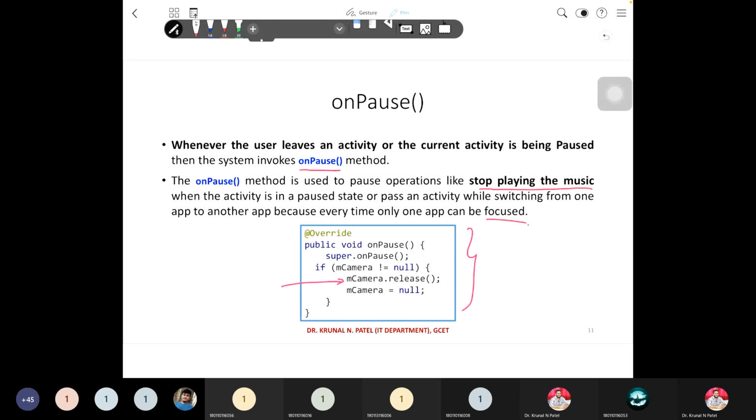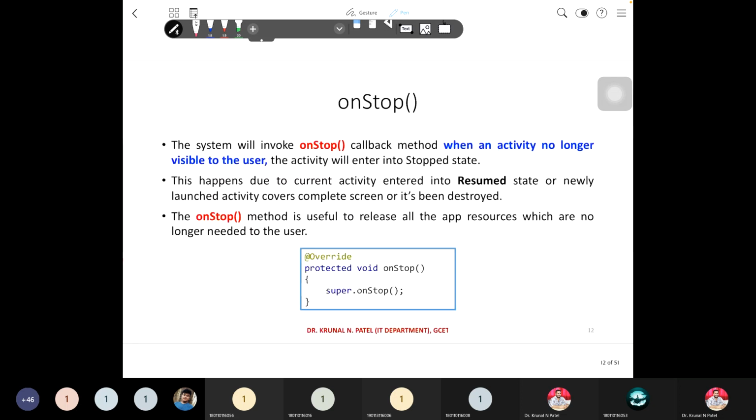So my camera activity will be minimized and go into the pause state, and at the same time I need to release the camera. So mCamera.release, and I need to make it null, because my currently focused high priority activity will be the phone call. I hope you can understand this.